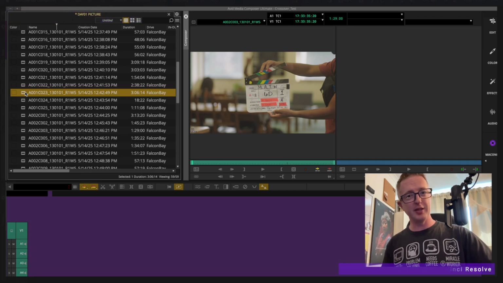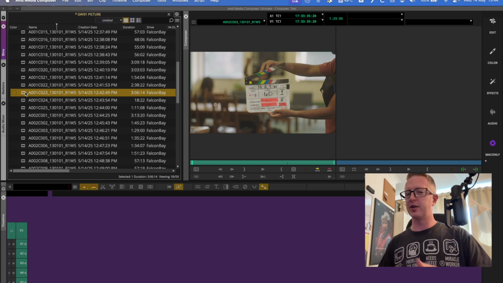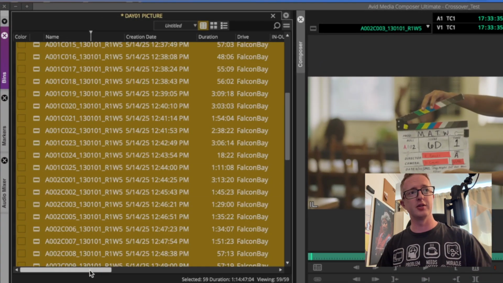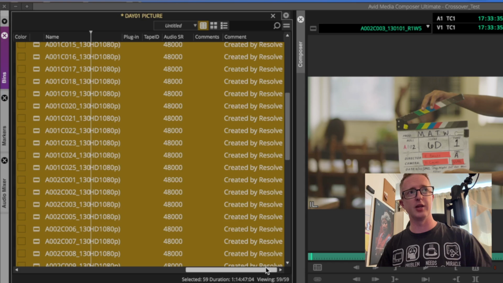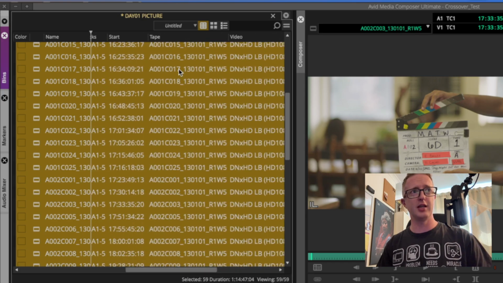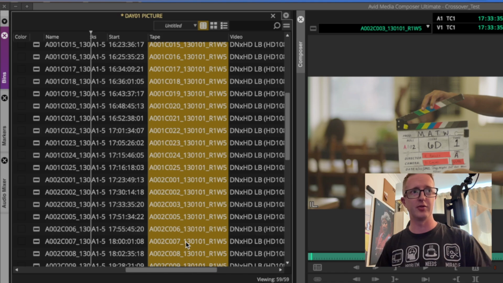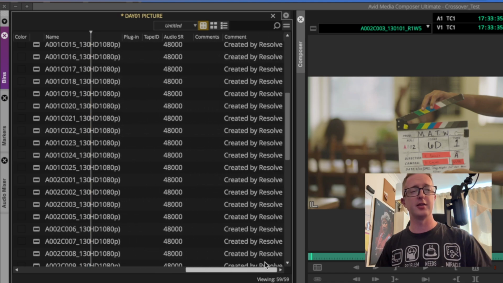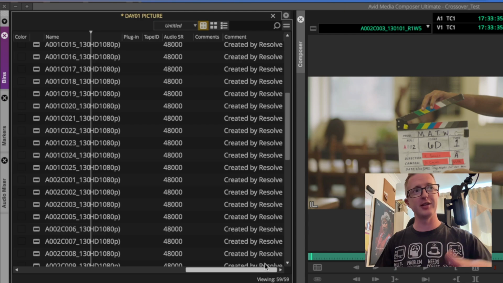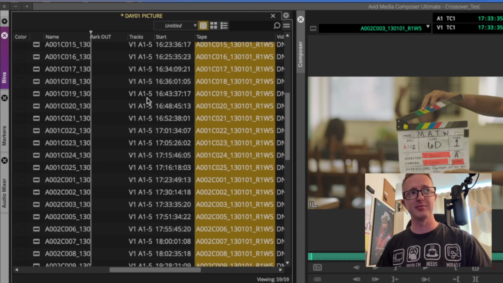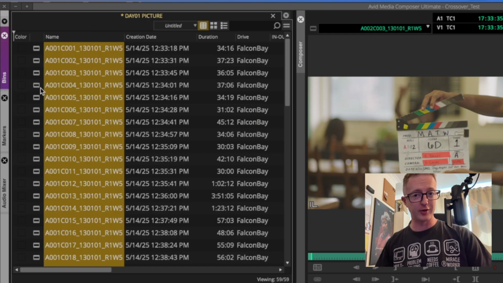Now the last thing I'm going to show here to just round this whole process out is importing that ALE that we made in Resolve earlier to get in all that lovely metadata that we had from the camera. So to bring in an ALE, you're going to want to select all your clips in your bin. You can see, by the way, that this is all the metadata we have so far. We can see our tape name, which is correctly filled out as we had set it in Resolve to be a mirror of the source file name. And we have created by Resolve in the comment column. But in terms of source metadata, we pretty much just have that and source timecode. That is until we bring in our ALE.